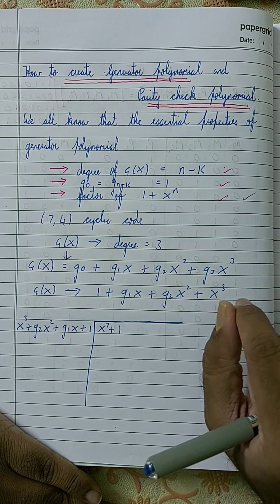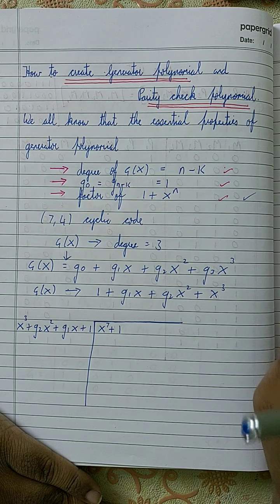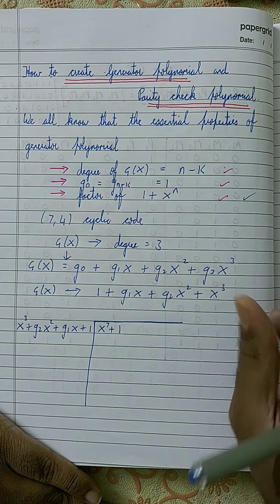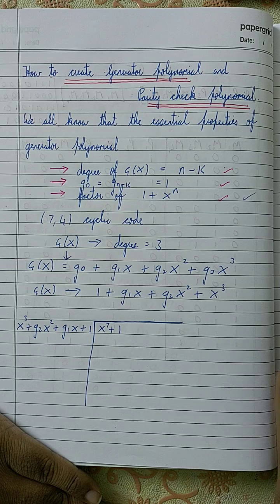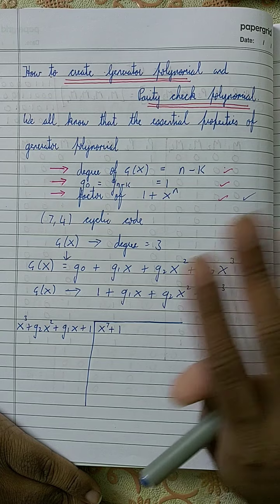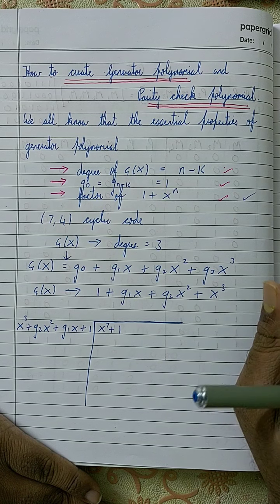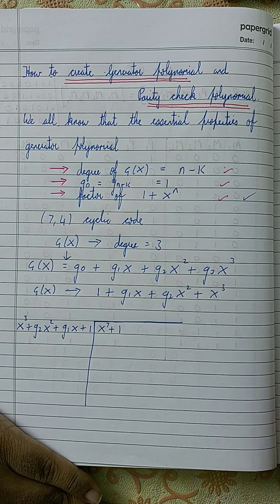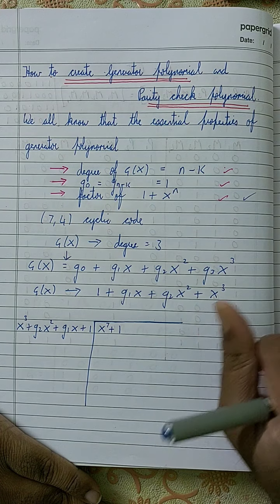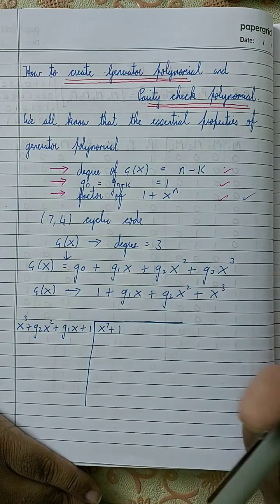I'm going to tell you again what the XOR operation means. Instead of saying 0 XOR 0, I will say 0 plus 0, because XOR is equivalent to the sum operation. So 0 plus 0 is equal to 0, 0 plus 1 is 1, 1 plus 0 is 1, and 1 plus 1 is 0. That is the XOR operation. Now, multiplication is the AND operation: 0 and 0 is 0, 0 and 1 is 0, 1 and 0 is 0, and 1 and 1 is 1. So that is what we are going to do right here. Everything is nothing but AND and XOR operations.